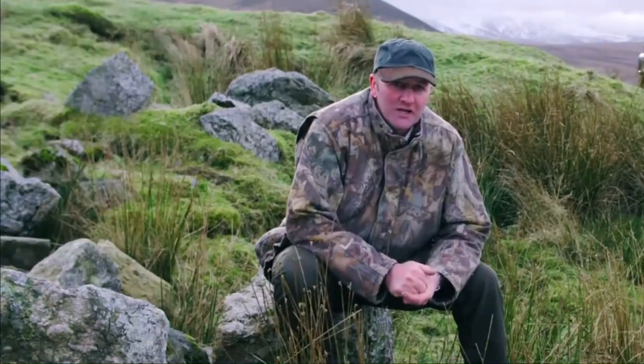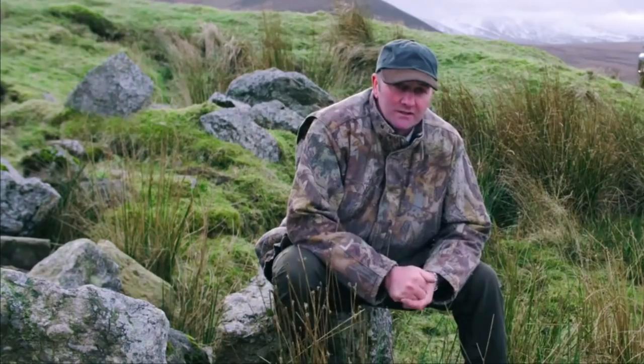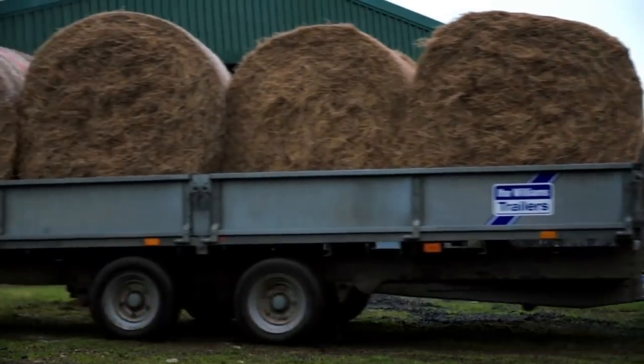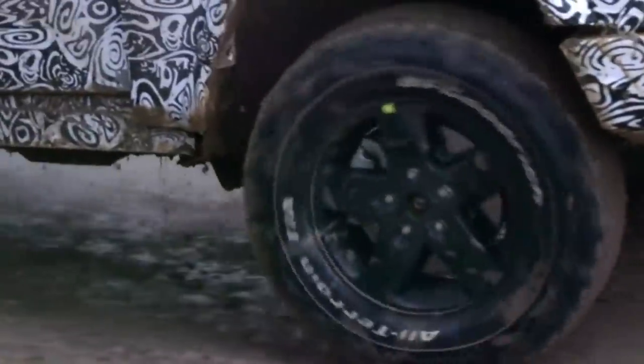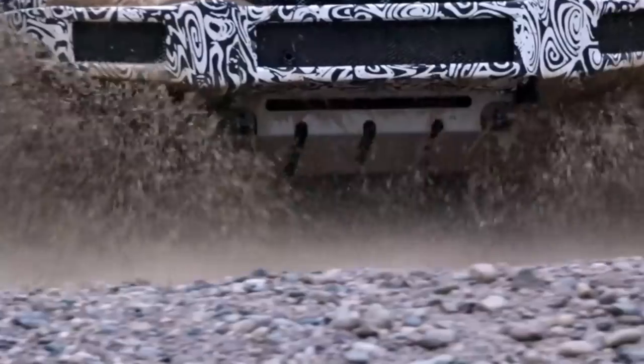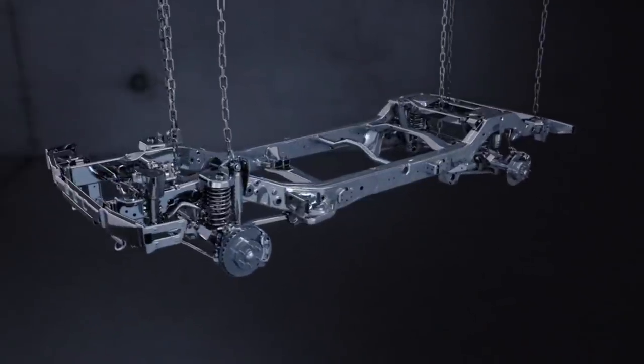Hopefully, they will get it right. And if they listen to the people that are out there working the ground, working the land, and need a good rugged 4x4, I hope they get it right. I hear you, Billy. Clearly, building a rugged 4x4 is a huge challenge, but getting it right is exactly what INEOS are focusing on. That's why they've got the best people working on it.